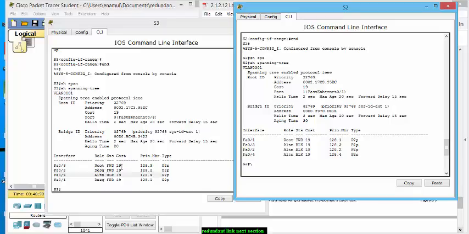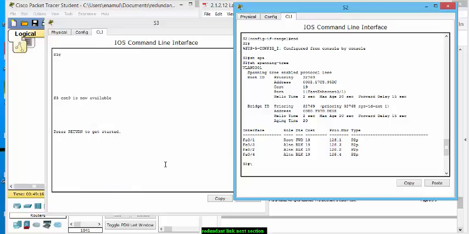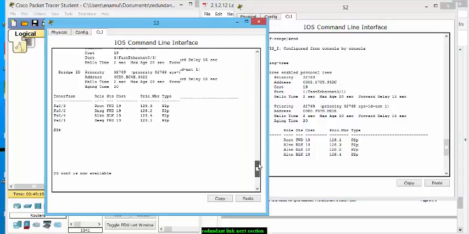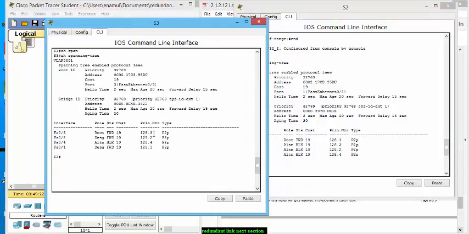So this one has default value 128 and the port number is 3. This one has default value 128 and port number 1. And they use the port number to break the tie. It selects the lower port number as the root port and blocks the higher-numbered port with a redundant path to the root bridge.